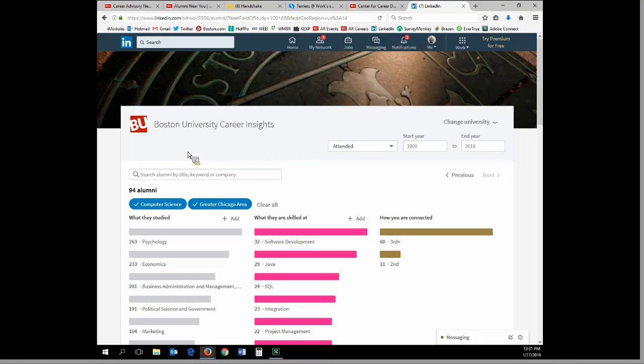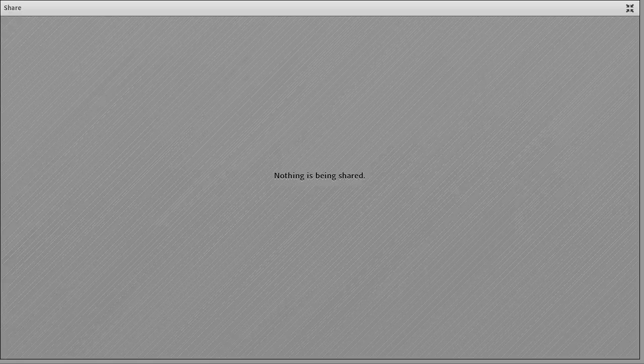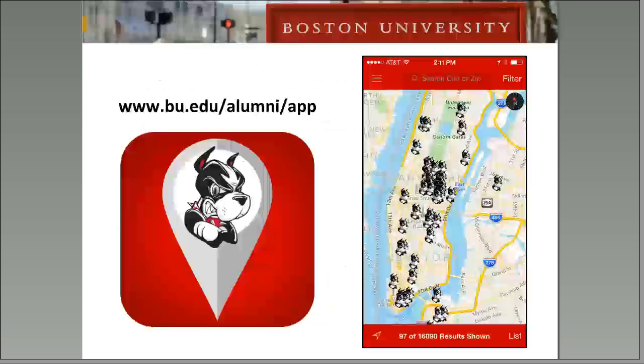And then finally, I mentioned briefly the Alumni app. I can't show you that because it's mobile device only right now. They are working on a desktop version, but I do have a couple screenshots that I wanted to share with you about the app. This is what the icon looks like in the App Store. And if you visit our webpage, you can find direct links to download from the Apple Store and also the Google Play Store. I think there might be another version as well.